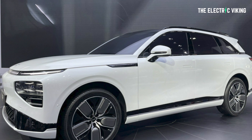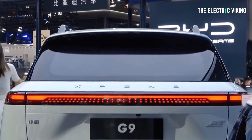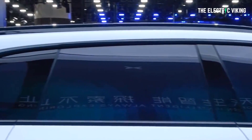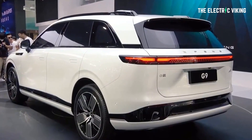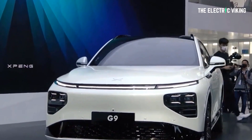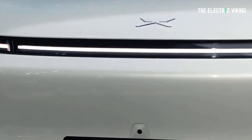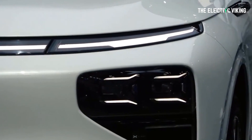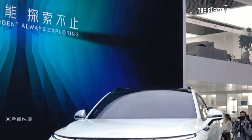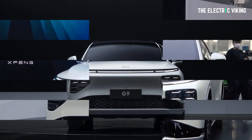Now here's the important part — this vehicle was designed to be an international vehicle. It's the first Xpeng vehicle designed to meet international design regulations. Xpeng Motors' CEO said that the G9 is the company's first model developed with international markets in mind right from the start, and it will be responsible for the company's brand development and growth in international markets. For design and various other aspects of the product, the company took the preferences and needs in overseas markets into account during its development. The CEO said the G9 is the first model of Xpeng Motors launched for both domestic and international markets from the beginning of its development, showing the determination of Xpeng Motors to move towards internationalization.